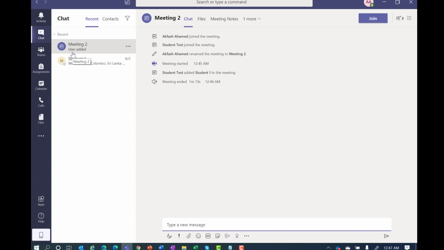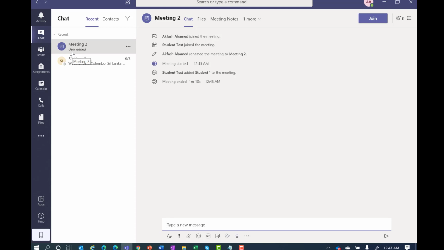So in the second method, what happens is we can configure on the tenant level for this setting to be the default setting. That is, we can set that the meeting organizer should be the only presenter in a meeting, right?